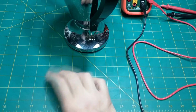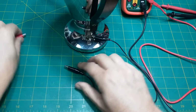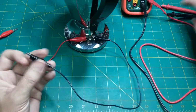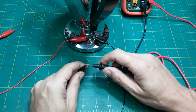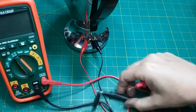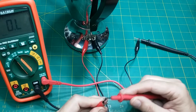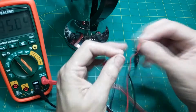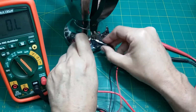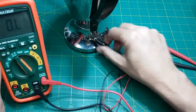Let me shut this off. I would imagine it's that fuse, unless the heating element has some really serious high resistance, but I should be reading something. Should be getting at least, you know, something, meg ohm, something. I'm not getting nothing. It's like I'm not even touching anything. If I even just touch across them, I get a reading, right? My body, I should be getting a reading here. So I would say the fuse is blown. Cord's bad, fuse is blown. That's probably why the fuse is blown.